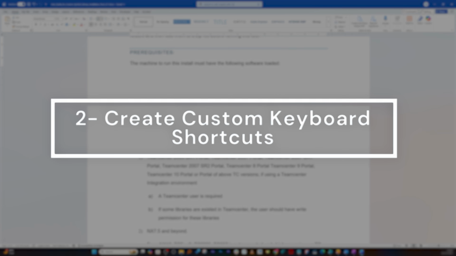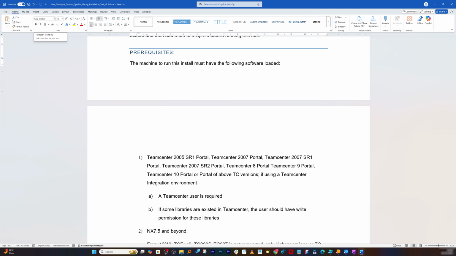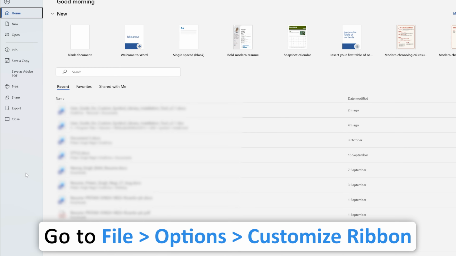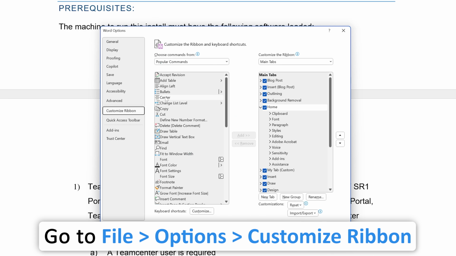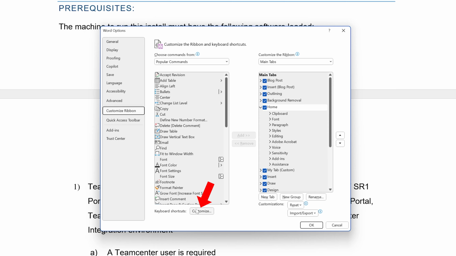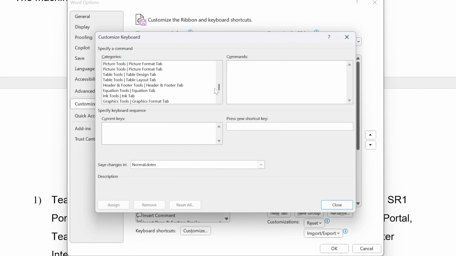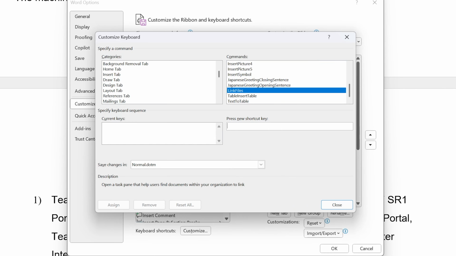Then the next customization I would like to touch base on is known as shortcuts. Microsoft Word comes with a ton of shortcuts, but still if you want to create your own custom shortcut, you can go again on file and then here in options, and here again you need to click on customize ribbon. And now here on the bottom you can see the option to customize keyboard shortcuts. From here you can basically select the category and the command that is inside that category, and here you can define the shortcut for that command.